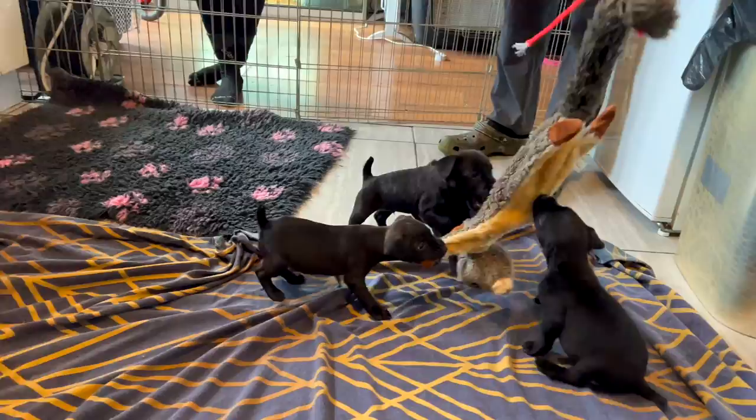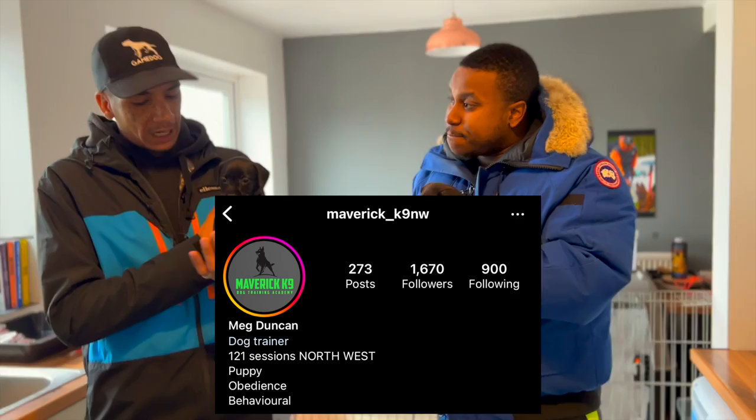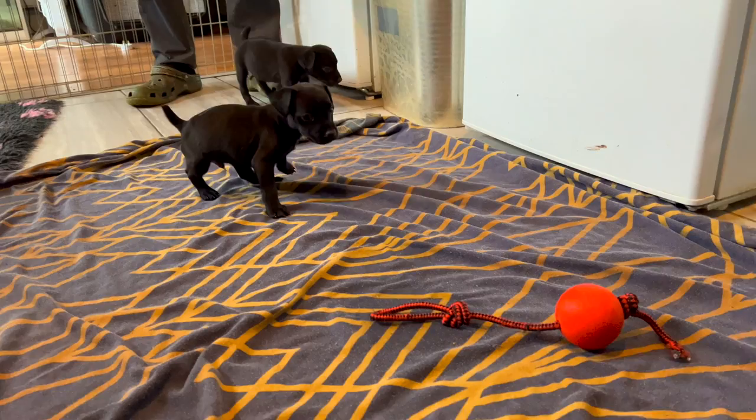So what do you reckon are the first steps to take with her when I take her home to meet the dogs? So what we tell all our customers at Maverick K9, me and Meg, if you're getting a new puppy or dog, the first thing everyone wants to do is introduce it to the other dogs and see how it gets on. For me, neutrality is really important. I don't like dogs interacting with each other too much. I like them being around each other, but nice and level-headed.